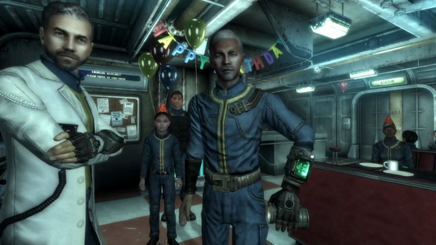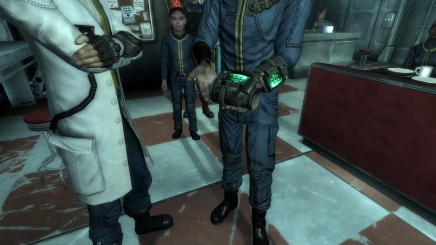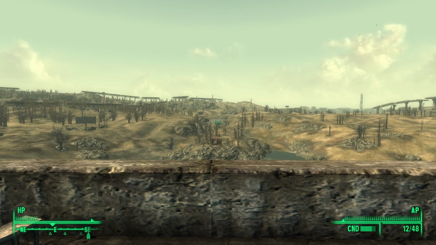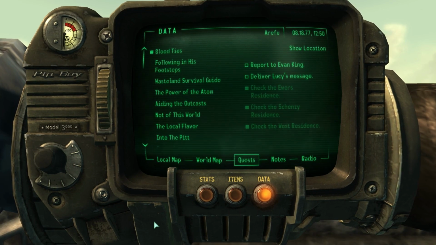So anyways, back to the topic at hand. The player characters of Fallout 3 and New Vegas are both given the Pip-Boy 3000. Instead of the Pip-Boy being in basically all of the menus and always on your screen, you now just press a button to have your character hold the Pip-Boy up to the screen where you can navigate it from there.